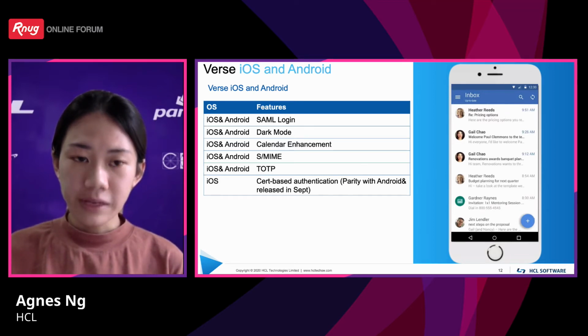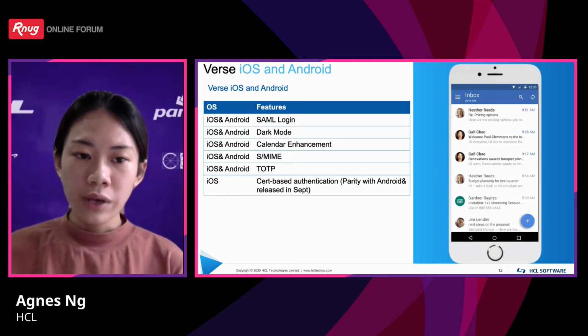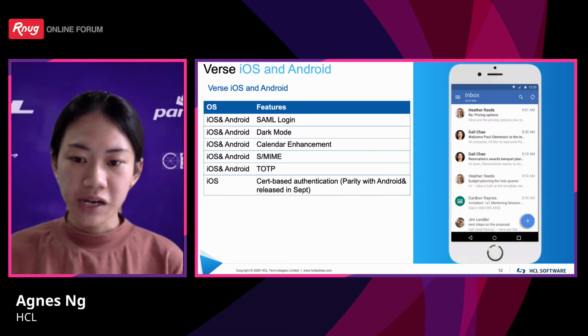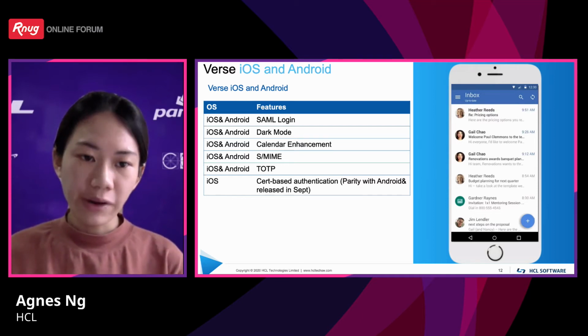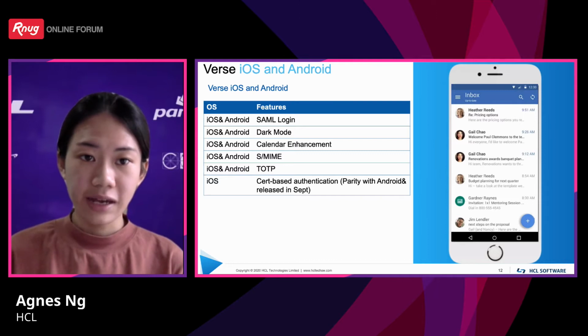And what we are working on is trying to close that gap. That's why, apart from adding new features to the product, we are also adding some parity items. For instance, one of the new features that we have put into Verse iOS is sub-based authentication.